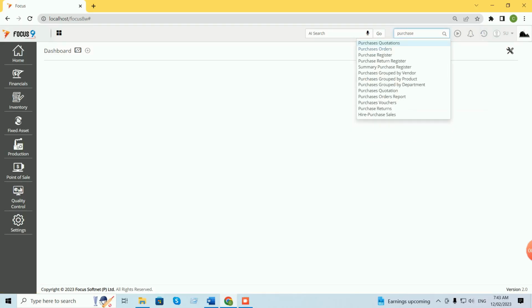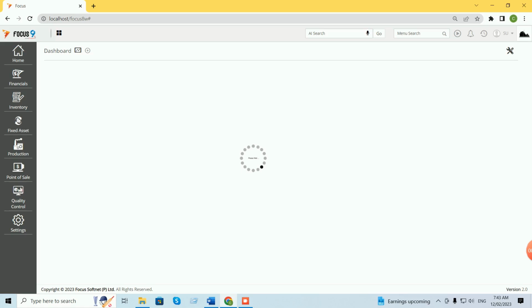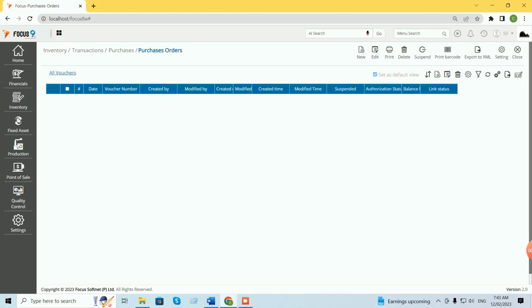Now I want these particular schemes to be applied in the purchase order itself, because this scheme is given by my supplier. Why are we defining it in advance? Because sometimes we will forget. That is the reason, whenever schemes are offered by our supplier, we have to configure them immediately, so that we will not forget.